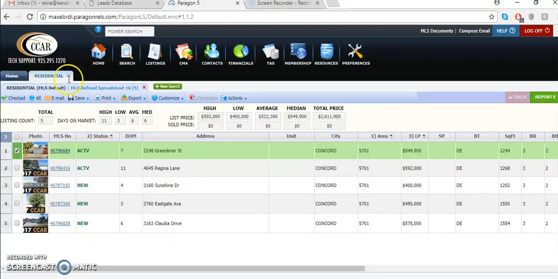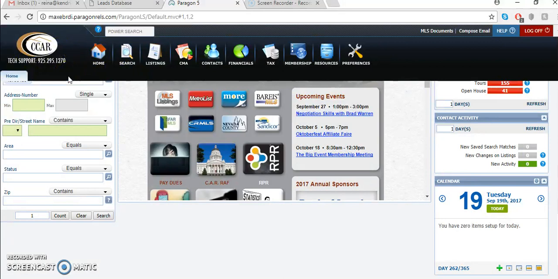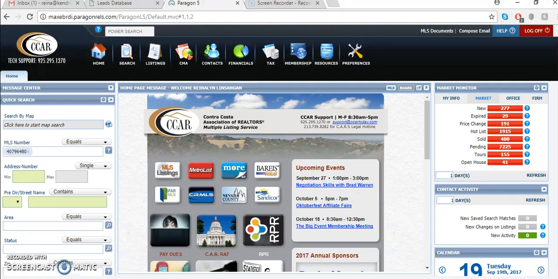Okay, so I'm going to show you another way of searching for properties using Paragon. If the client tells you, well, I currently live in Concord and I also work in Concord, but I know Concord is expensive, so I'll be willing to go a little bit farther, but I don't want to go any farther than 50 miles.